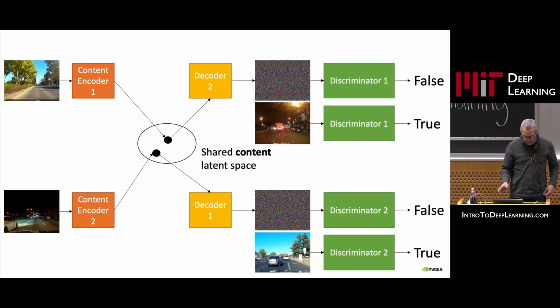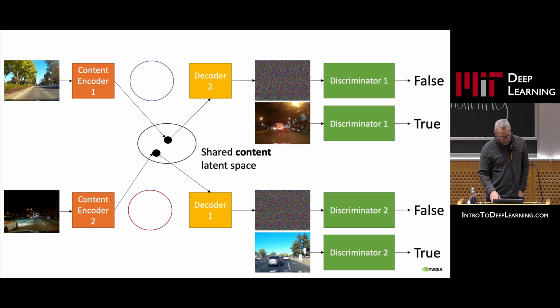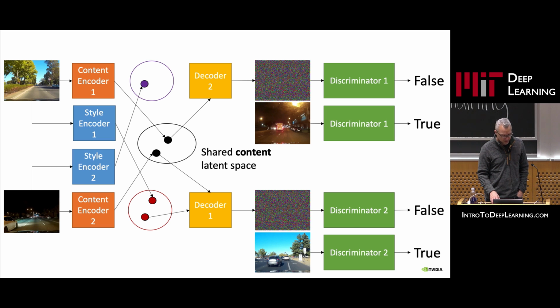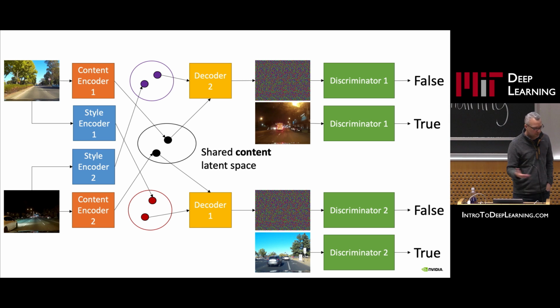But overall, it's very similar to UNIT, except all this is the same, except there's this additional style encoder that we use. And we play the same trick that we played before, that if I encode something with a style and decode it with the same style, it should look the same. And again, that's sort of sufficient to make this all work.